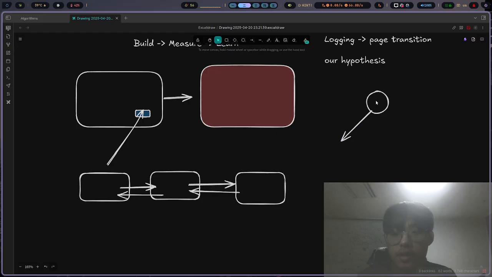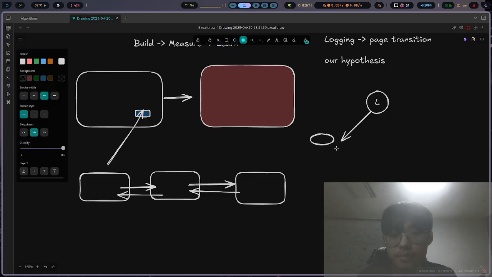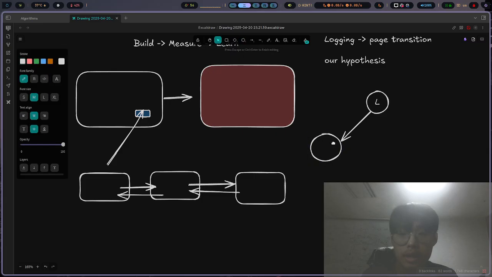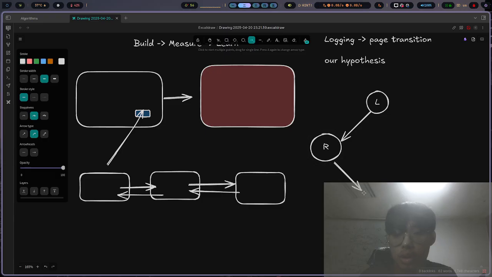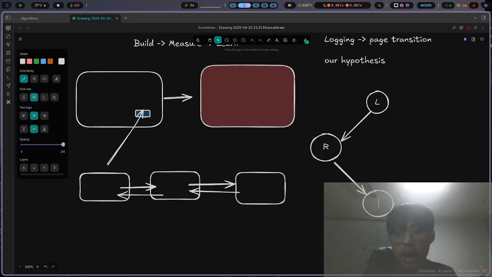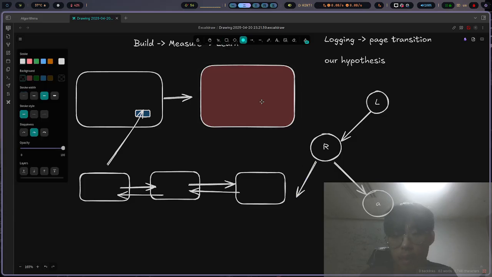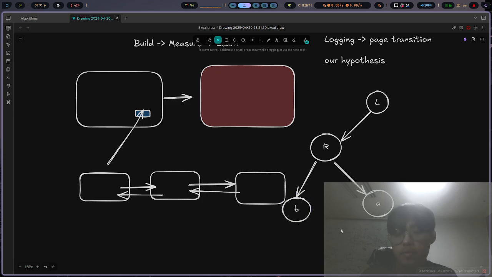For example, if this is the landing page, we have to go to the register page, and next we have to go to some A page or B page, and so on in this hierarchy.